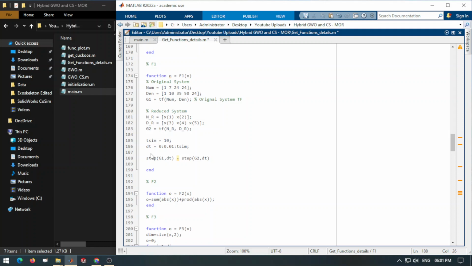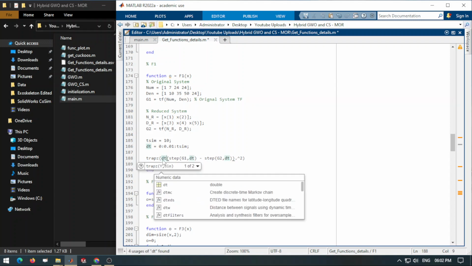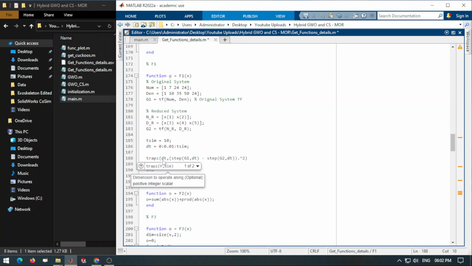And in this I am considering ISE as the optimization function. So it should be like integral square error, which means that the error should be squared. So how can this be squared? This can be squared by simply taking the square element wise. This dot shows element wise square, and after that we just have to integrate this term using trapezoidal, trapz, and trapezoidal is asking for one time instant, I mean dt, like integration of x dt.